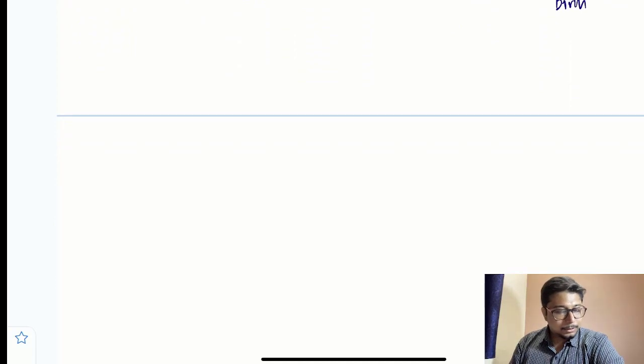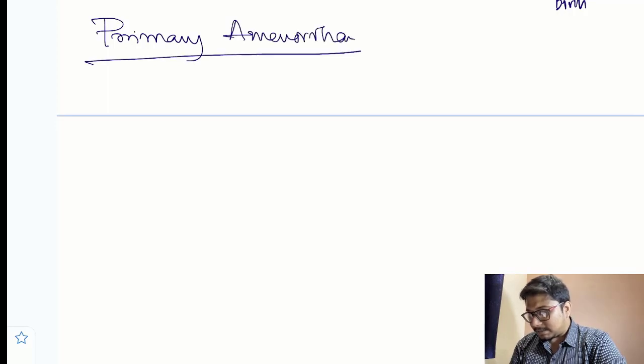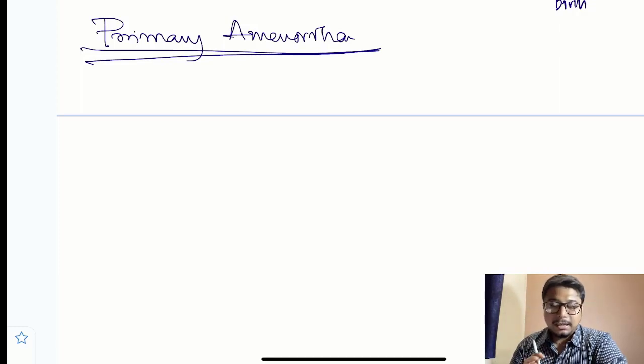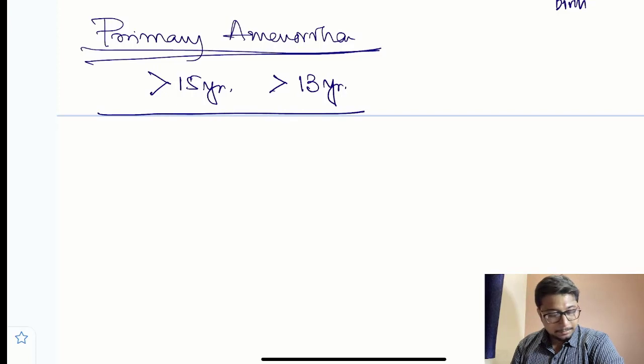Okay, so let us come to a question on genital development. There are a few questions about genital development, gonadal developments and all. So let us start with the most basic question that was asked. That was on primary amenorrhea. They asked the very definition of primary amenorrhea, and remember, INI exams, NEET also, but INI exam is notorious for asking very basic, very primary questions. So let's just recap what is the definition of primary amenorrhea. I hope all of you have got it correct. So amenorrhea without any secondary sexual characteristics till 15 years of age, or in presence of secondary sexual characteristics till 13 years of age, is considered as primary amenorrhea.